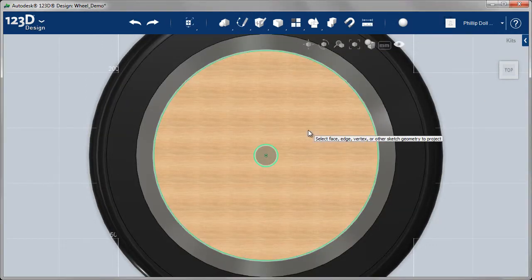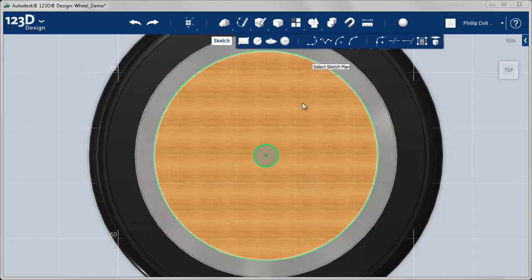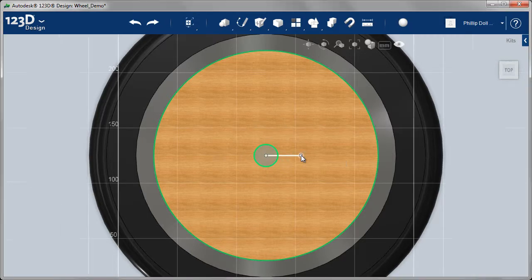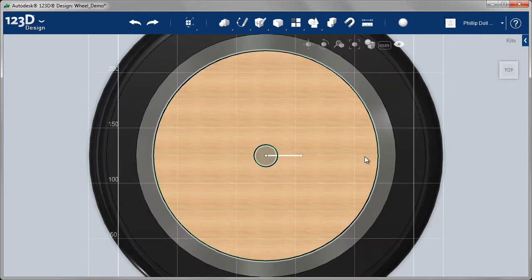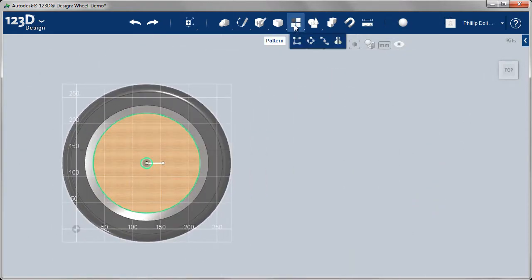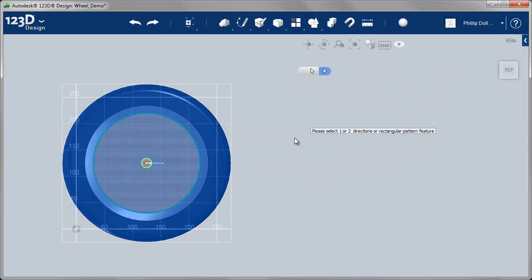To help me do that, I have to create a sketch of a short line, a little horizontal line here. So I had to project that surface to get the center point. And it doesn't matter. The length of the line is not critical, as long as you can see it. Then I'm going to go to Pattern. And under Pattern, you'll find Mirror. Make sure you select the whole wheel, not just the face. Then you go to the second little arrow there. That's the direction.